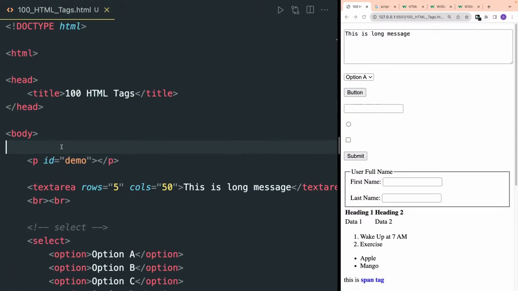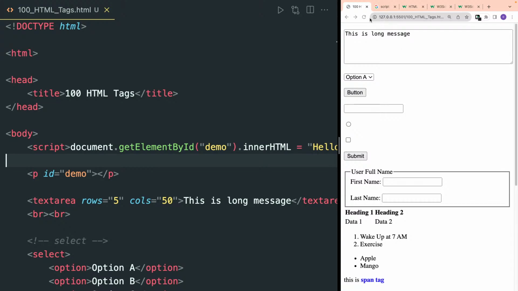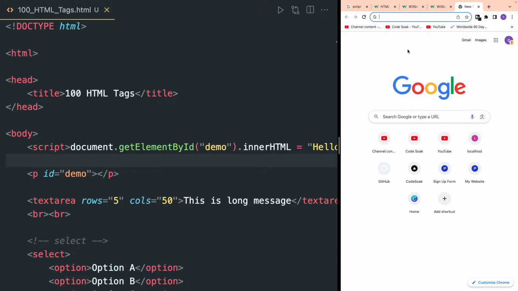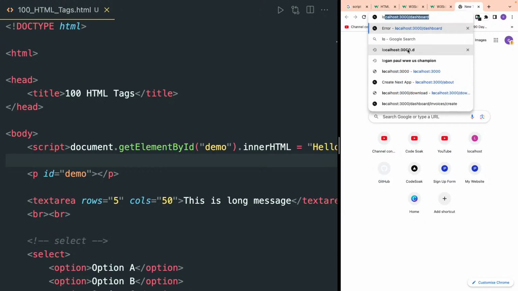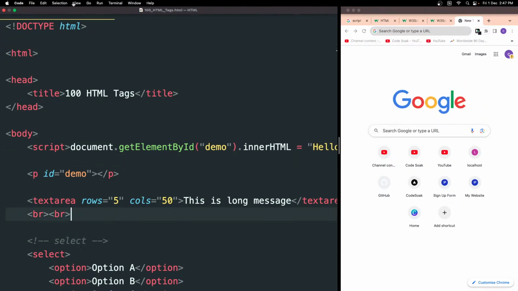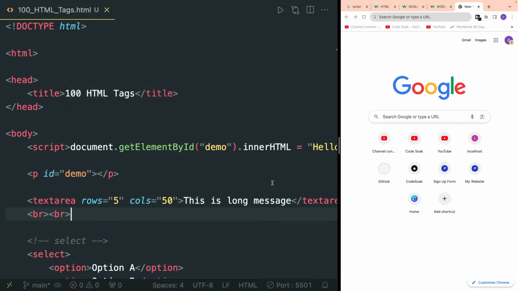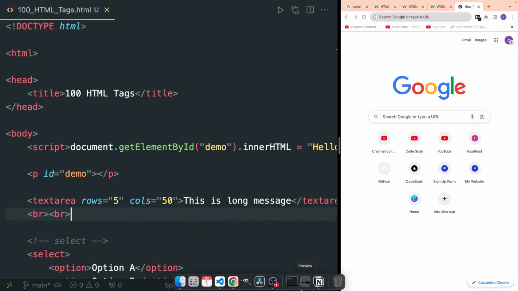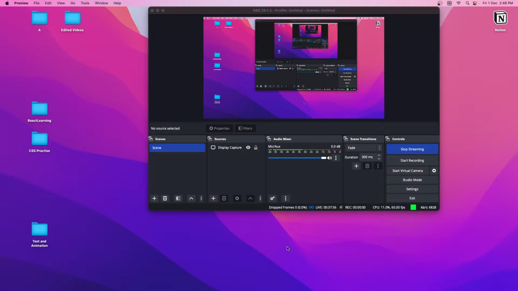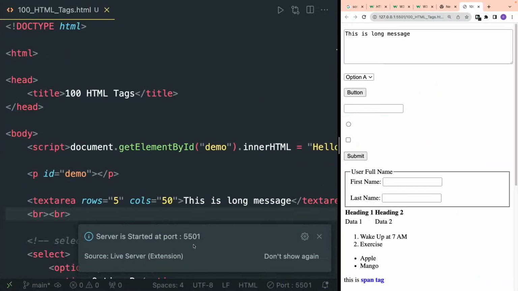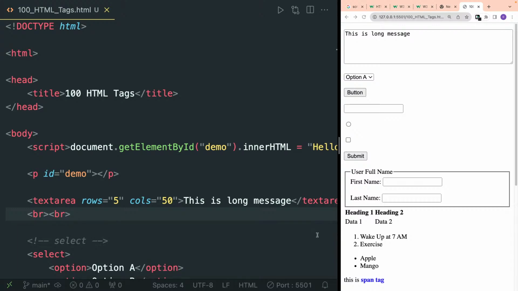Let me also now write it inside body. Will it render? Let me render again our server. Let me just restart our server. I will first close the server. Now I will restart it. Going live again. Port is started at 5501.